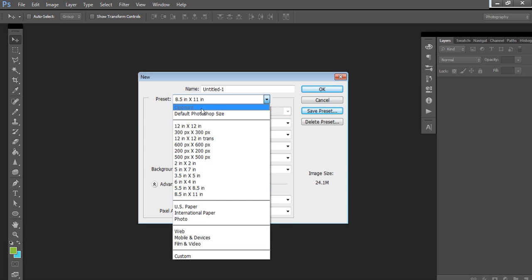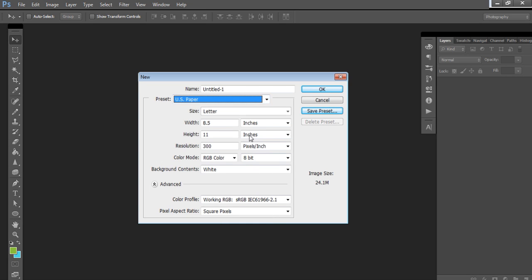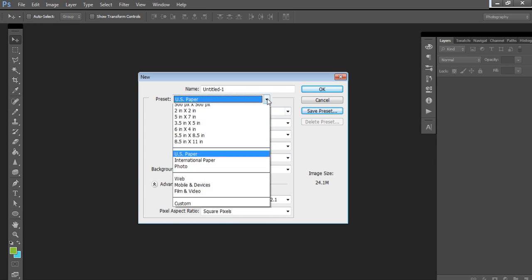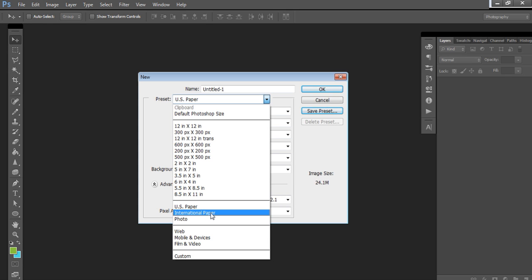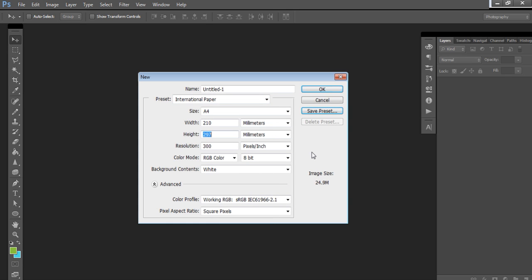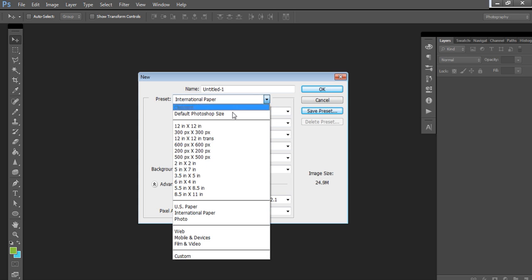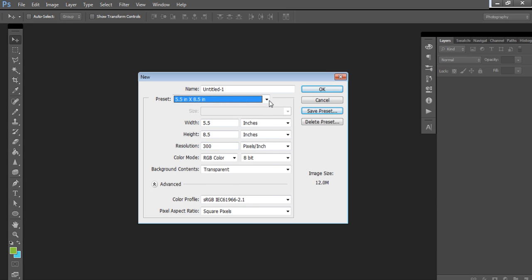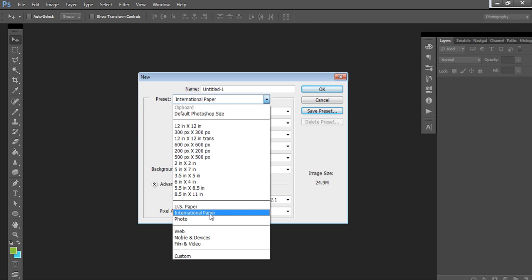Now I've got a few presets saved in here, so US paper will bring you to this as a shortcut, or if you use A4 paper like I do, because I live in Australia, if you're wondering why my accent's a little funny. If you live in the UK, I believe that they also use A4 page size. If you wanted to make it half page size, that would be 5.5 by 8.5 inches for a letter page size. Or if you're using A5 paper, you would just enter in your dimensions and save it as a preset, because that is not currently in Photoshop's preset menu when you install Photoshop.